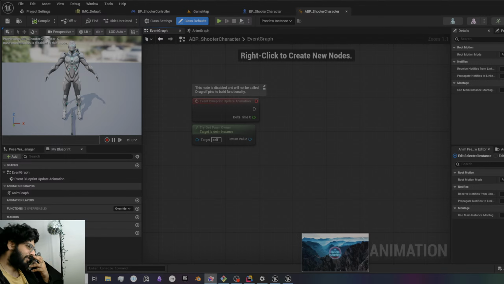Asset browser, just like on the animations, allows us to look through animations easily, bring them in to our editor. And here at the top right again, same as animations and meshes, we have this view that allows us to quickly switch between the skeleton, the mesh, and the animations, and the blueprints that all rely upon that same skeleton.